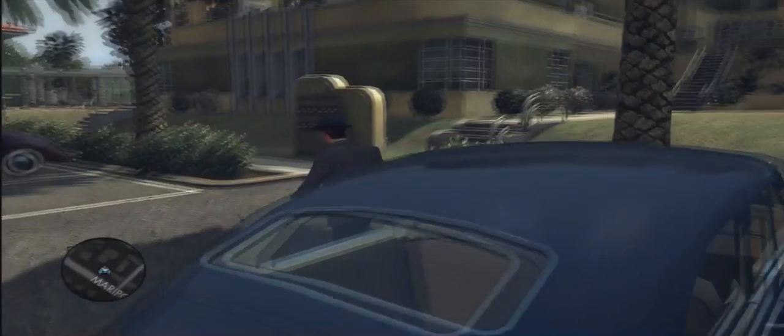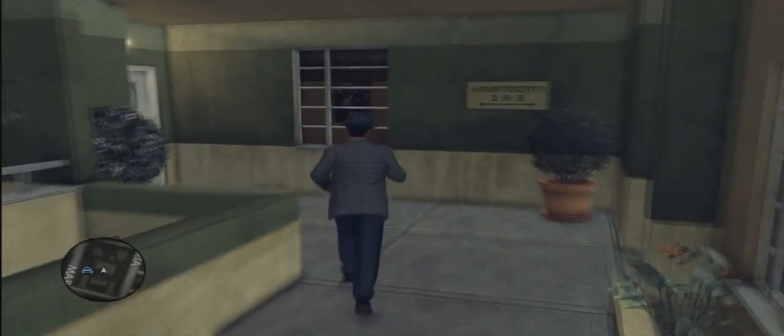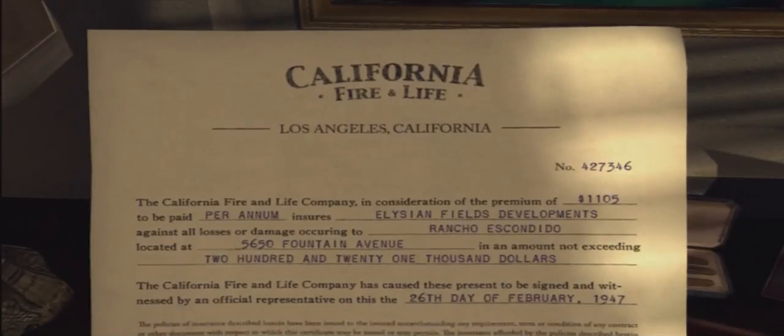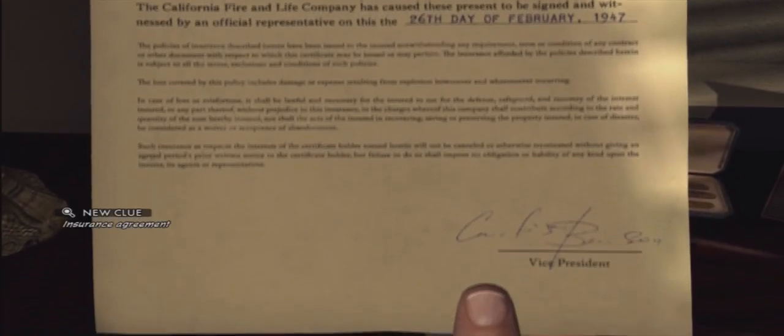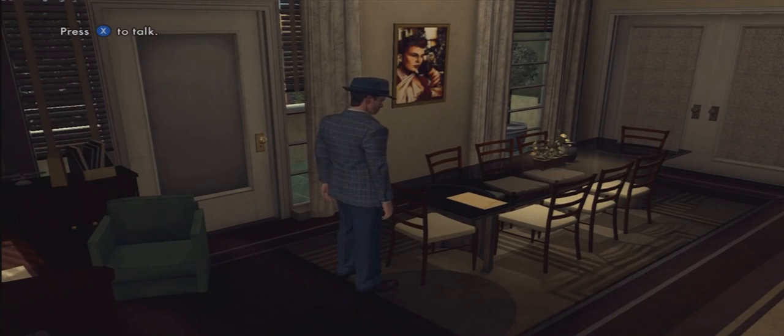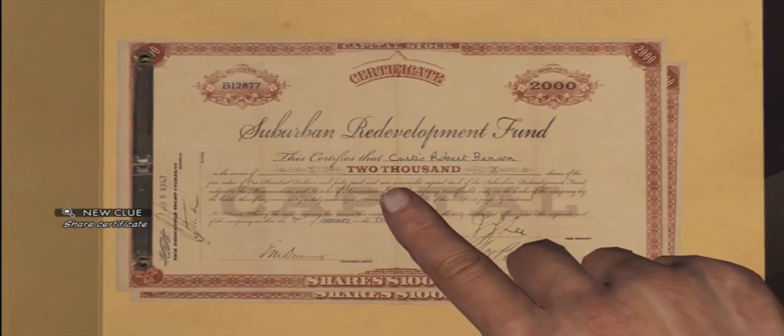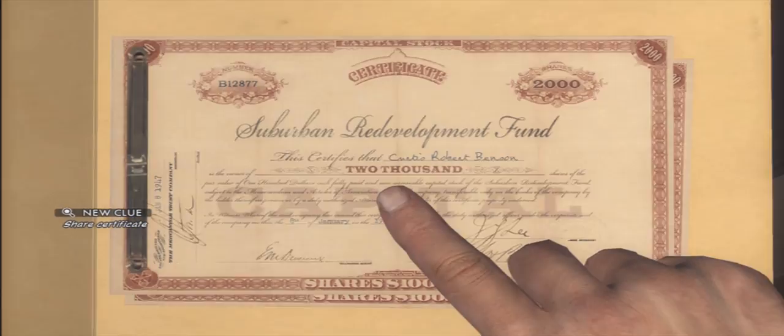We're also going to pick up the 2-star achievement or trophy. As soon as you arrive at the first scene, go ahead and check out the directory to get the exact room number — it's room number 2. Run up the steps and to the left you'll see a sign that points to number 2. Walk over to the desk against the wall and pick up the piece of paper, then scroll all the way down for the clue. Directly across from the desk is a table with a folder on the corner — open it up to get your next clue.